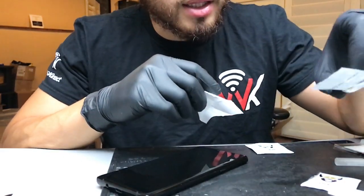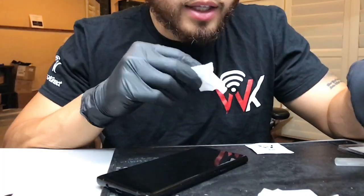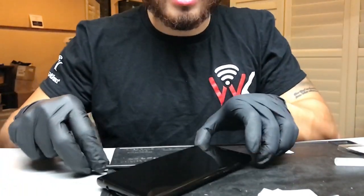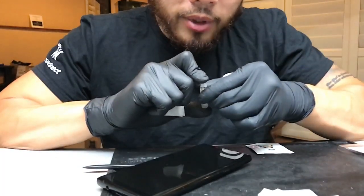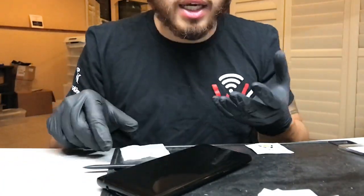So we first cleaned the screen, all right, with this particular cloth, which is liquid. Then this was dry, and I used this to dry down the phone before I applied the liquid or the solution from this particular vial onto the screen itself and onto the rear camera. So again, you want to protect that. Glass is porous once again, and so those pores do have imperfections, and if you do happen to drop it, you can damage it very simply, and it can be very frustrating. We are here to help you out, so there's plenty of people who can do repairs. We're not excited necessarily to have you run into that situation, but we're prepared to take care of you.